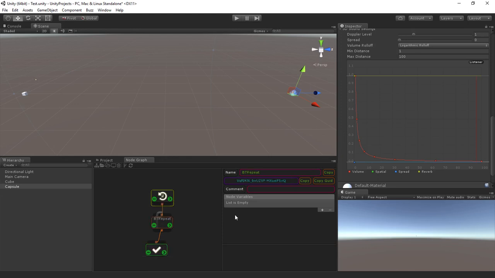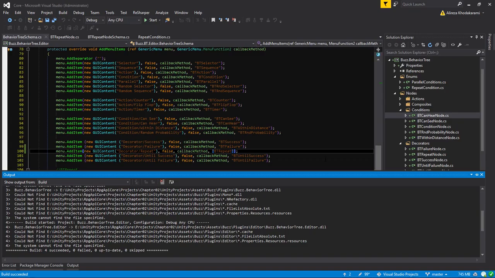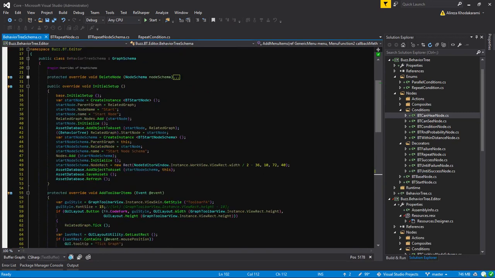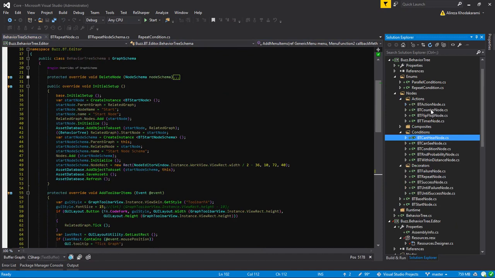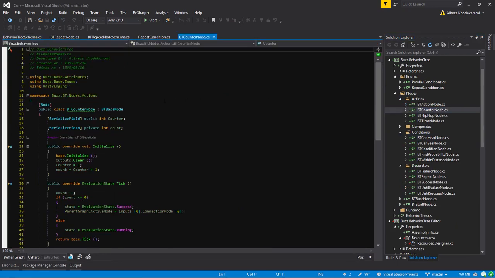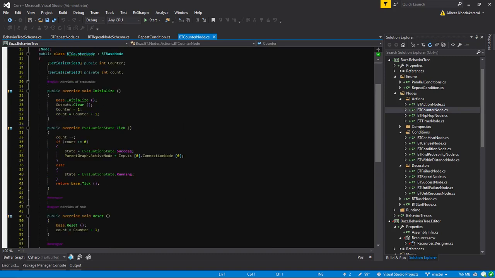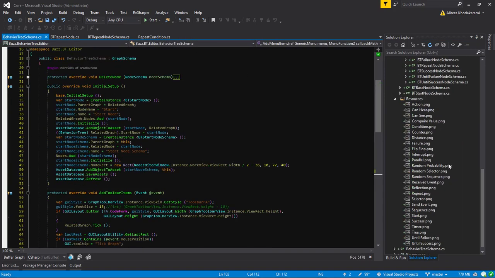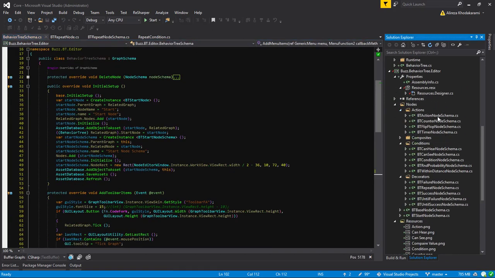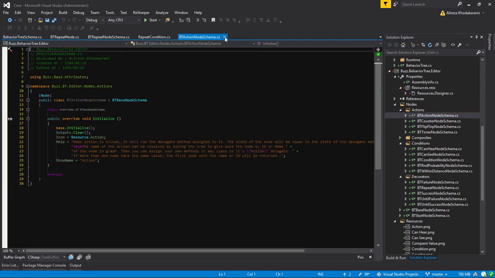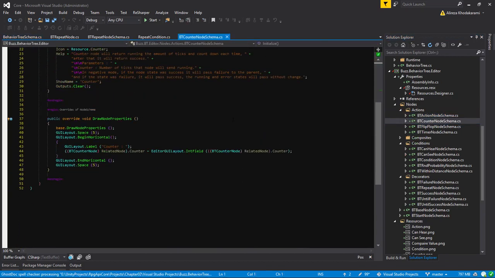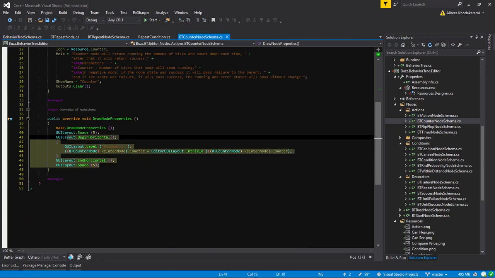I have to deal with my properties now. So what did I have that had integers? Counter. So that action counter. Okay, let's get this guy.